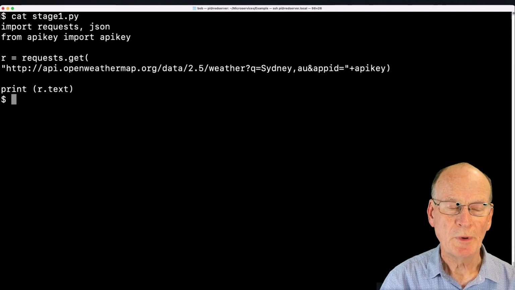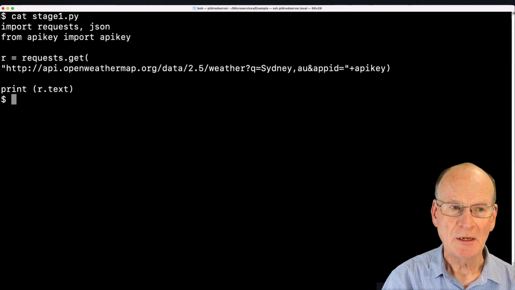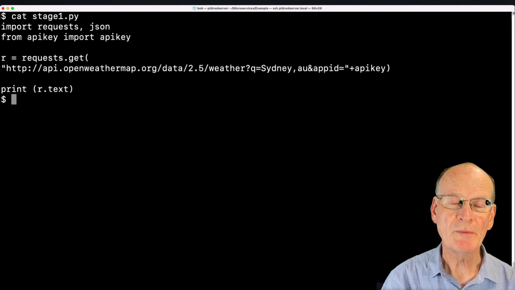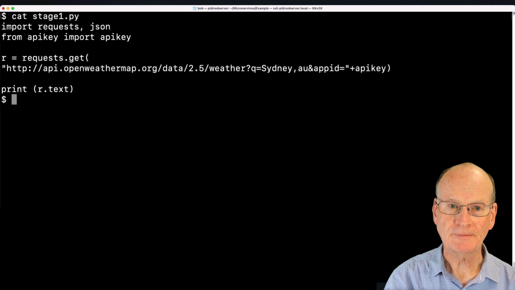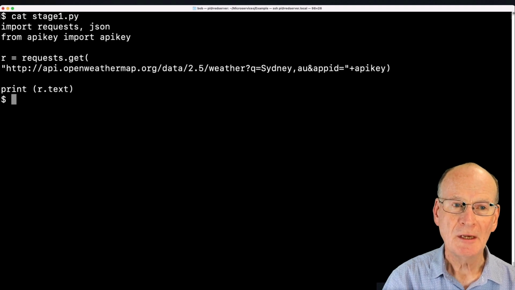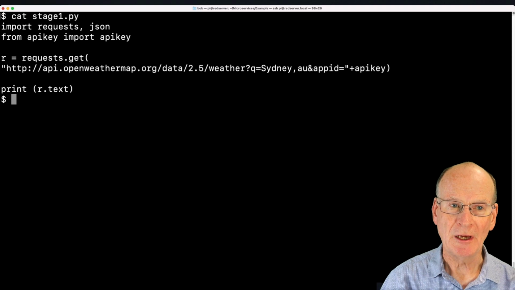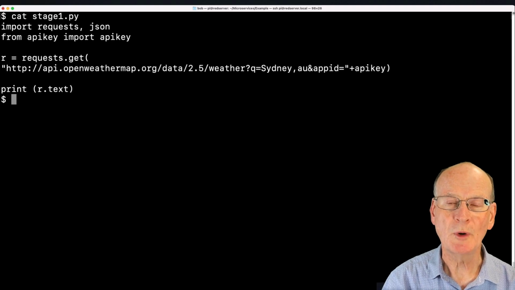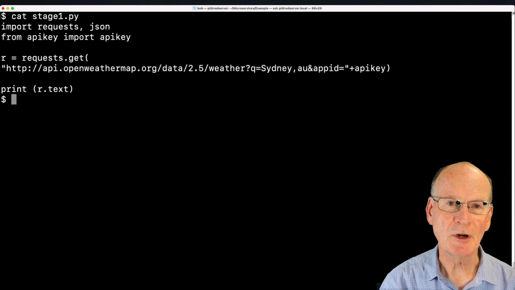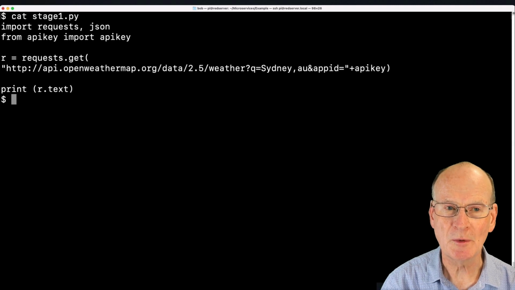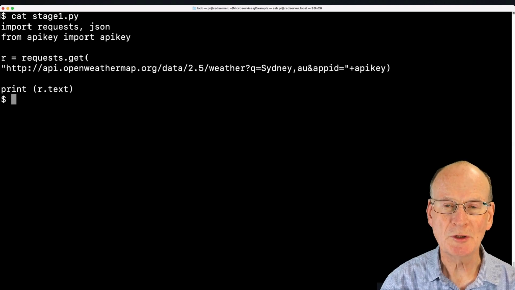So let's do a real example. This is a very small Python program, and it accesses the Open Weather Map service that gives us information about the current weather. If I go through it line by line, the first couple of lines are importing some modules: the Python requests library, which lets us use the HTTP protocol to fetch URLs across the network, and the JSON module, which decodes and encodes JSON strings.